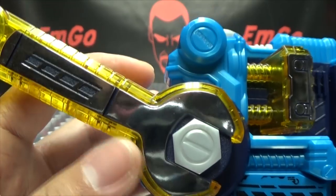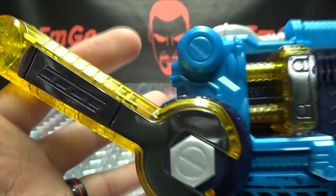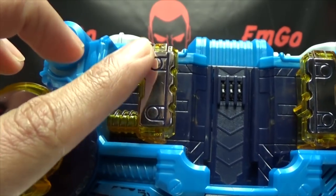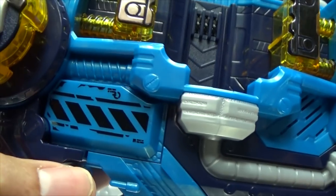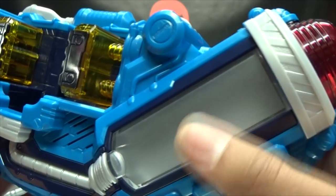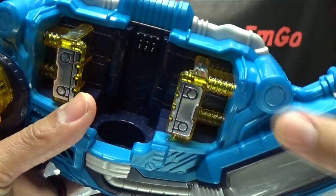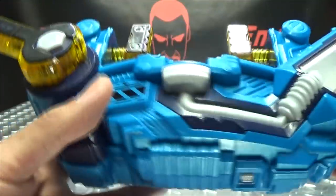You have a lot of nice trans-clear goldish plastic going on here with some nice silver chrome on the wrench and some nice silver chrome on that vise. You got some black tampograph details, some nice details throughout. You have the tank here for the jelly gel. You have some transparent red right up here with the Build logo. Right here is where you will insert your SCLASH Jellies or your Full Bottles.